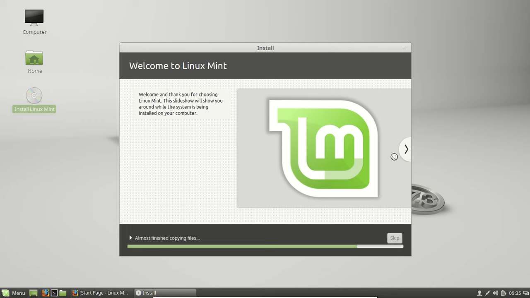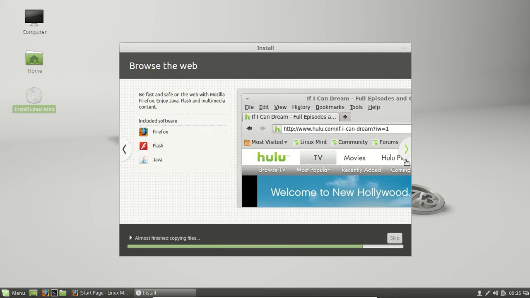Copying files. It's showing you some information about Linux Mint Cinnamon. It has Java, Flash, and multimedia content preinstalled for you.